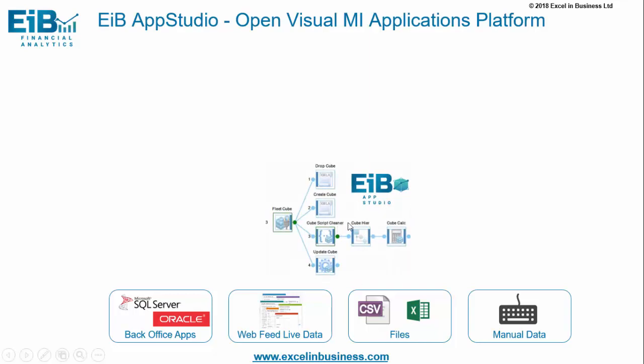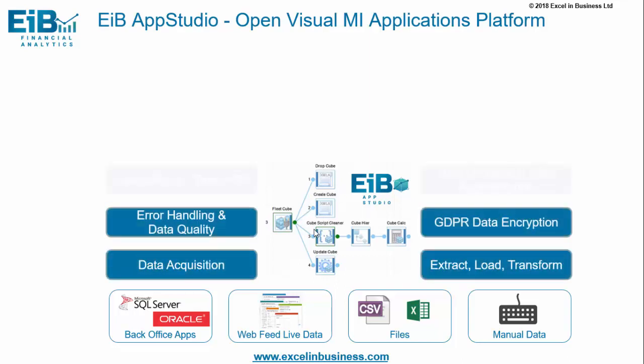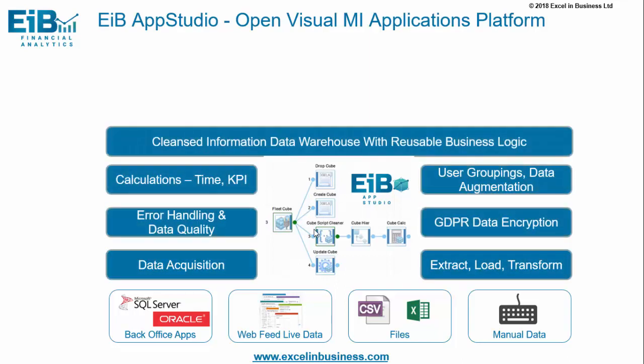So instead of writing loads and loads of code, a lot of the time we can actually build entire applications by just linking these visual objects together. And those visual objects handle a whole raft of things you need to do with data, i.e. how do you extract it from the source systems, how do you transform it so it's compatible with other data you're bringing in, i.e. the SQL Server Excel combination that we just spoke about.